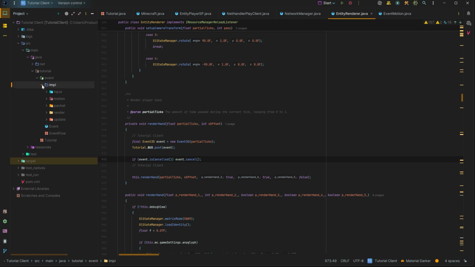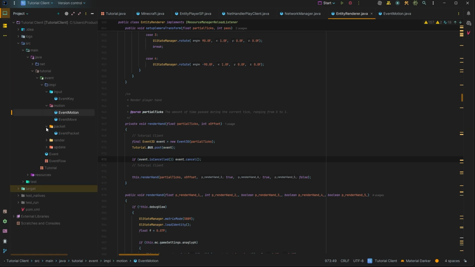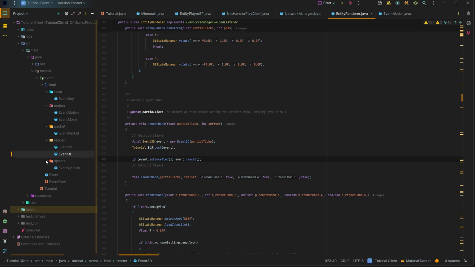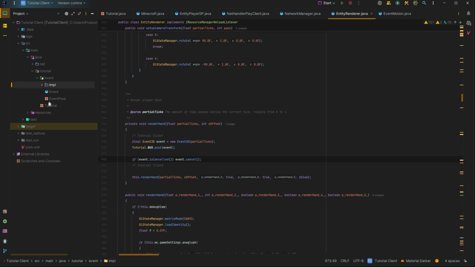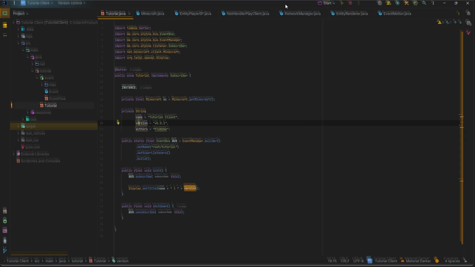Okay, so we have hooked up event key, event motion, event packet, 2D and 3D, and event update. Perfect. That is it. So let's just give it a shot real quick.